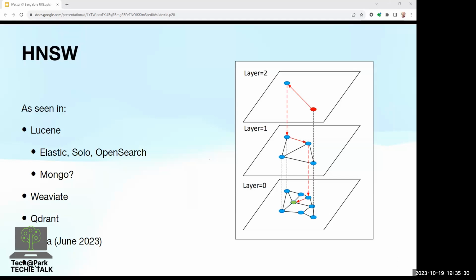So Lucene implements this, Weaviate implements this, Qdrant implements this. We saw in the previous slide, Glass implements this. And this is what Astra implemented when we launched our public beta in June of 2023.